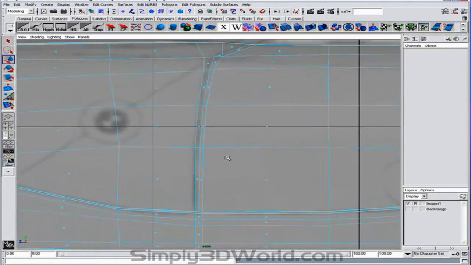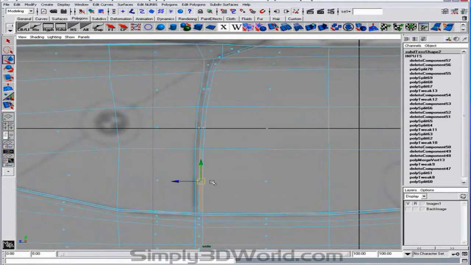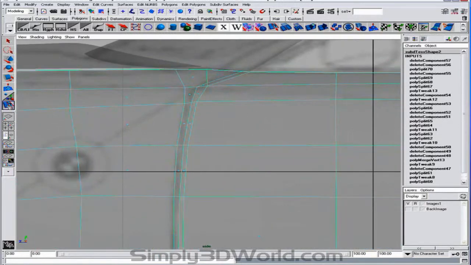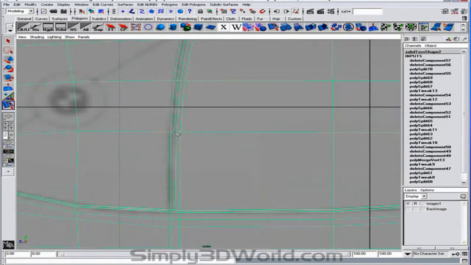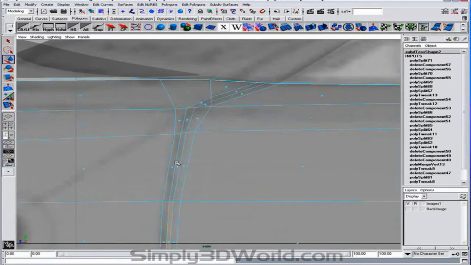And down here, actually I'll draw another set right down in here, nice and close. And just delete that.